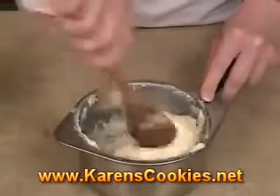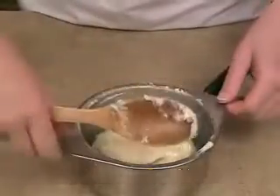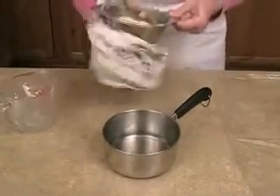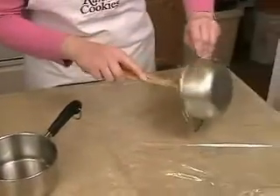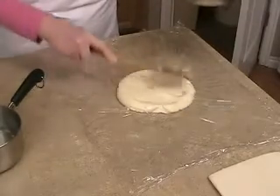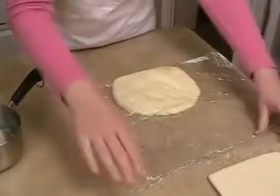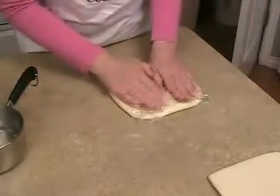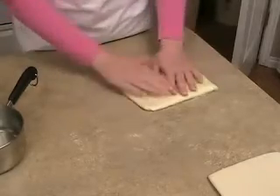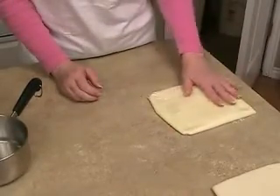See how it's formed a soft dough? Once it's all incorporated and forming that nice dough, take it out of the pan. If there's any water on the bottom of your pan, wipe it off, then dump the dough onto your saran wrap and flatten it out a little so it hardens evenly. Wrap it up. If you're in a hurry, you can put it in the refrigerator for a couple of hours, or leave it at room temperature for about eight hours to overnight and then it'll be ready to use.